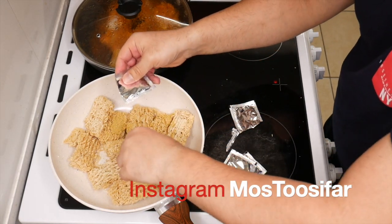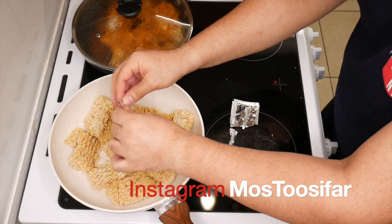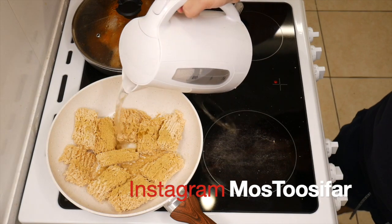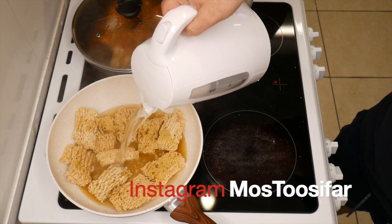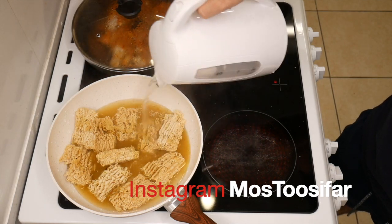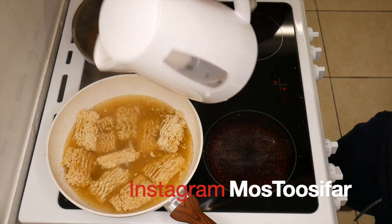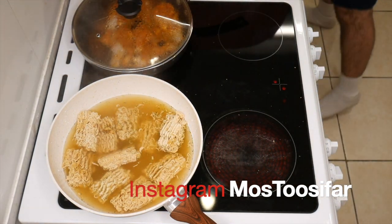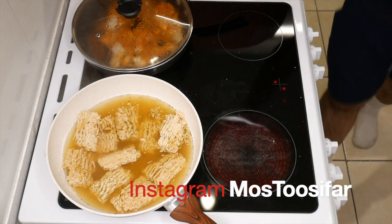Oh no. Let that do it. Put some hot water into the bad boy and the rest will be done. That is all you got to do, guys. Let that be. I'll put the lid on.